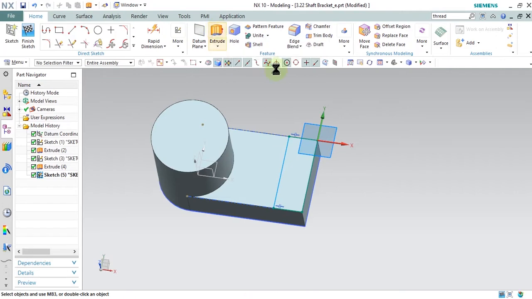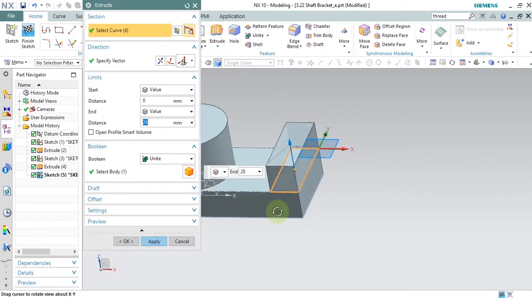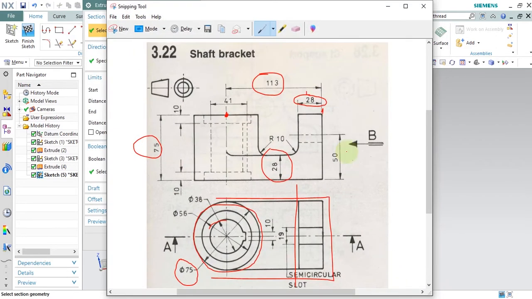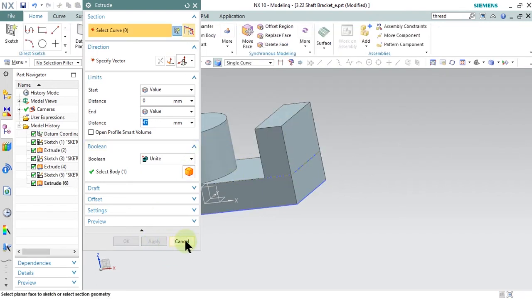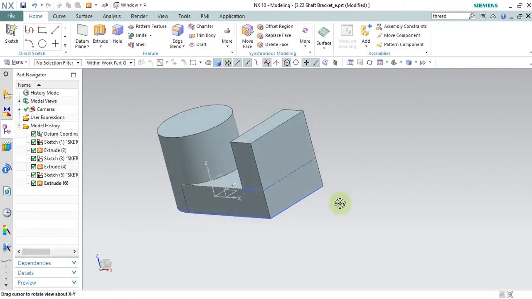After that, select extrude. After select extrude, you must give it a dimension. The dimension is same like this, 75 minus 28, and don't forget to unite this body. Click apply, something like that is already made.